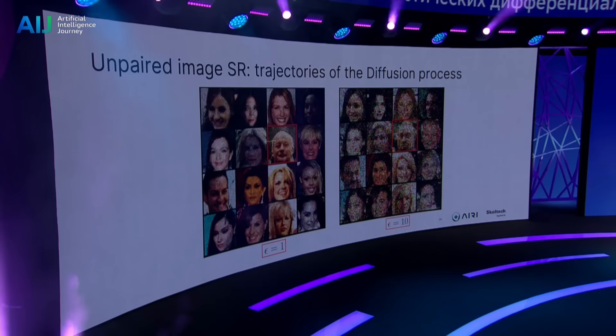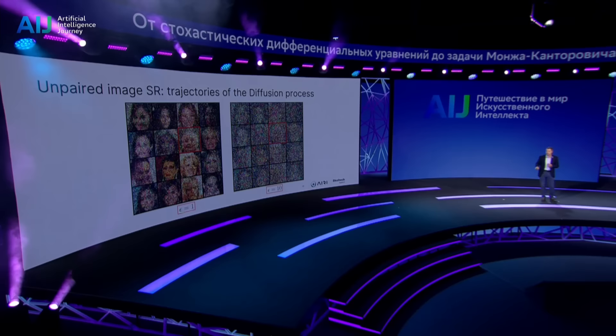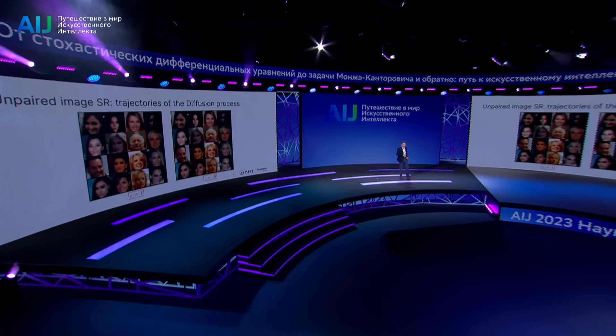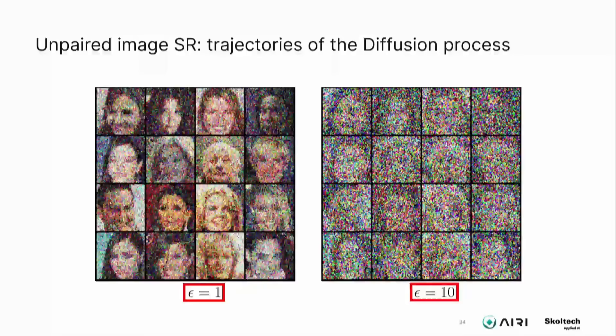Another example: a small animation showing how the faces change. The image on the left uses Epsilon equals one — low variation — and on the right Epsilon equals ten — very high variation. The low-resolution image transforms into a high-resolution image, the faces look similar at low Epsilon but the resolution is much higher. At high Epsilon the face is radically different. We have observed this effect in many different examples.